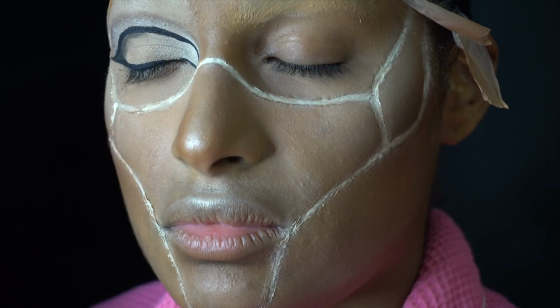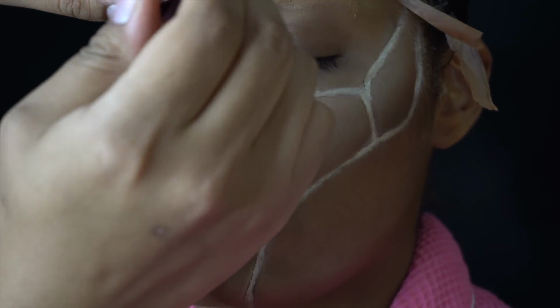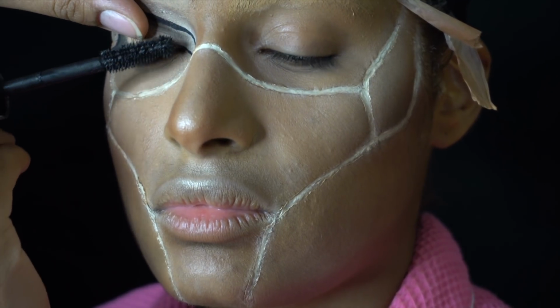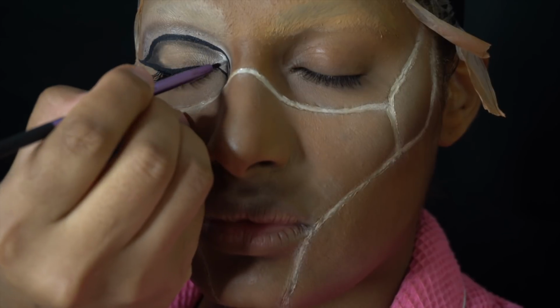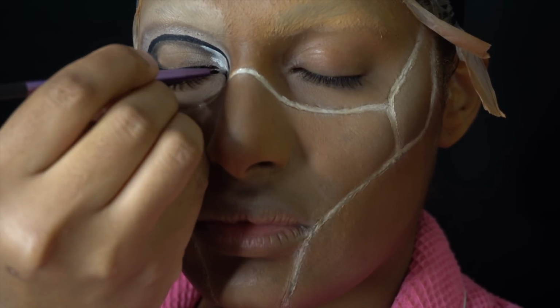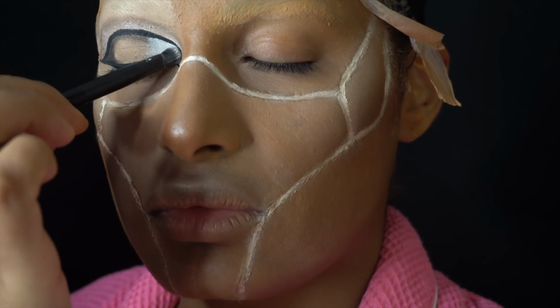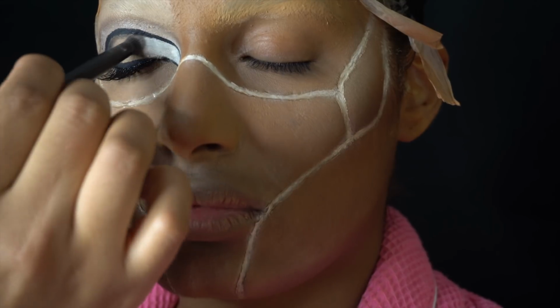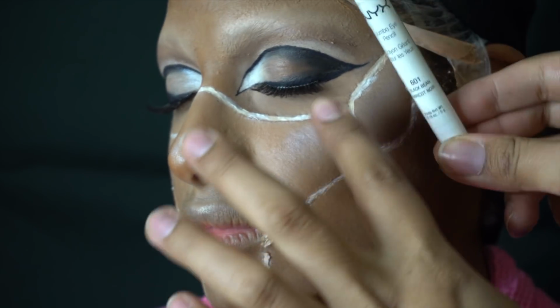Then adding mascara for beautiful eyelashes. I did apply false eyelashes beforehand. Then going in with the white eye base again and just making the inner corner more white and then applying the eyeshadow over it. Then I went in with Black Bean Jumbo Pencil to make the black more deep and darker.